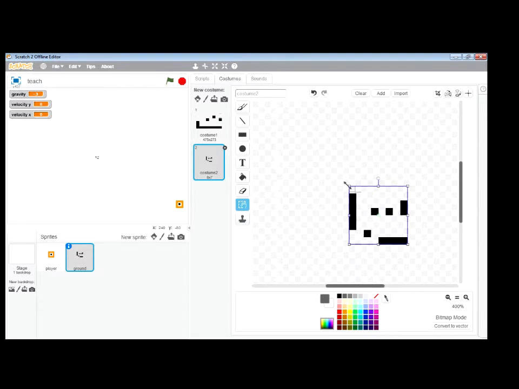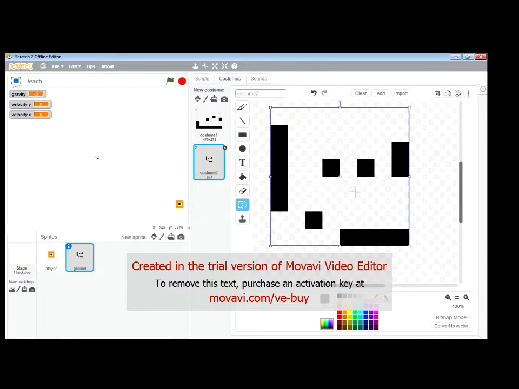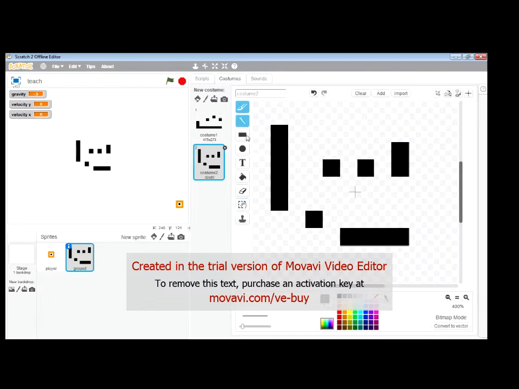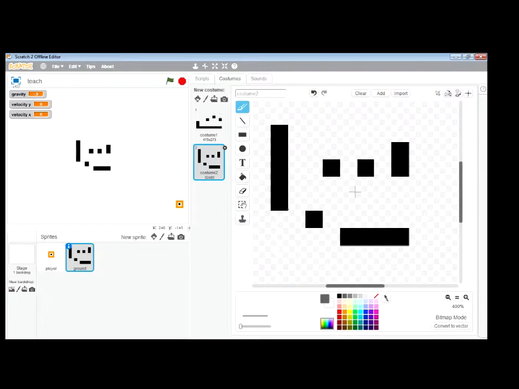So let's just do this and this. Now let's see, what is the... Perfect. So let's just say this is where we'll start with our level design.